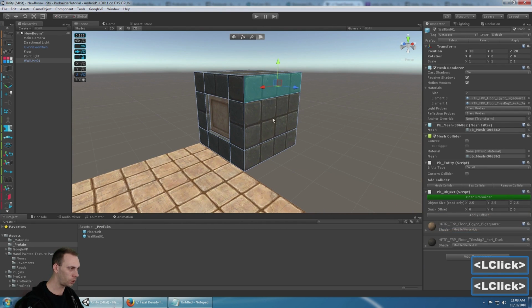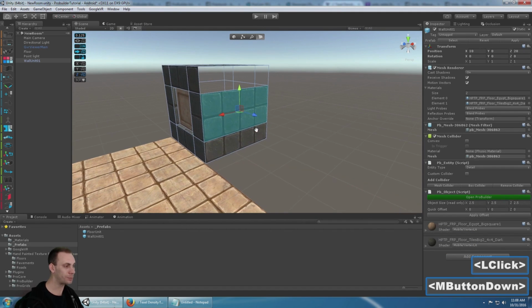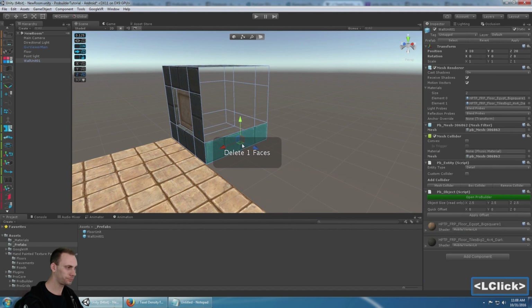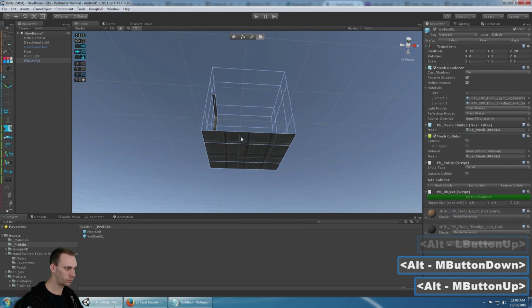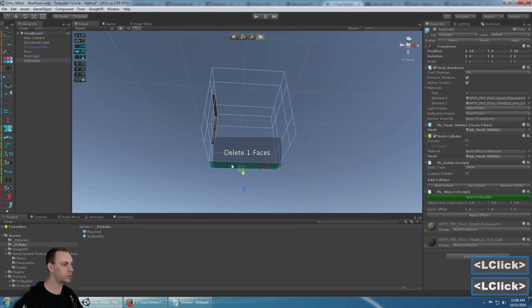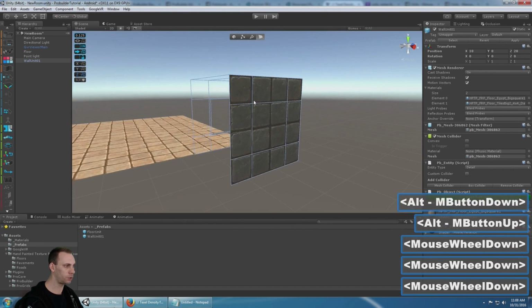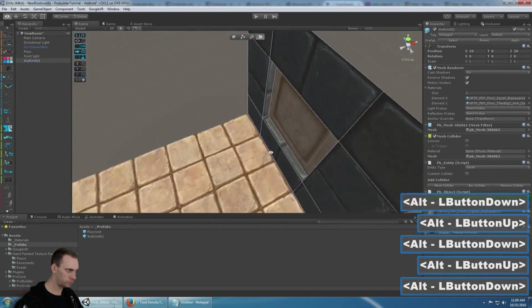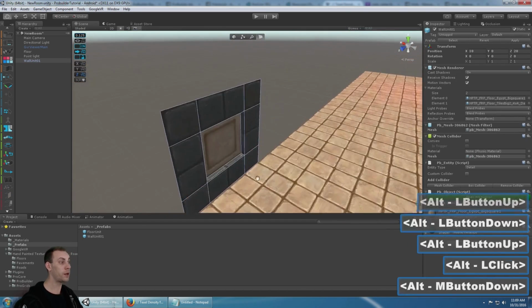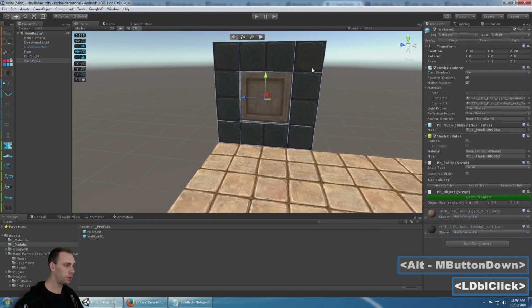I'm going to select the face, press backspace to delete, and I'm going to delete all the faces that I don't need to have anymore. Okay, now that looks like a good wall unit.